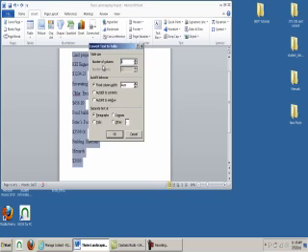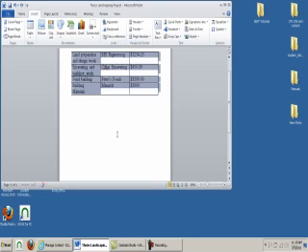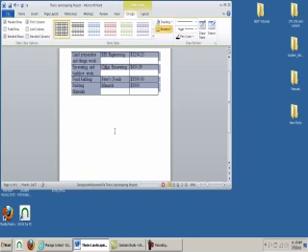Number of columns. In my brain, I have been thinking about, gee, what do I want here? Do I want 4? Do I want 5? Do I want 2? I have decided on 3 columns. So I use the little roller button to go to 3. Everything else remains the same. Here, separate text at. This is why I wanted to know how my document was put together with the hard returns. I have a number of tools that I can use. Mine was using the paragraph key. I clicked on that button and I now have a table.